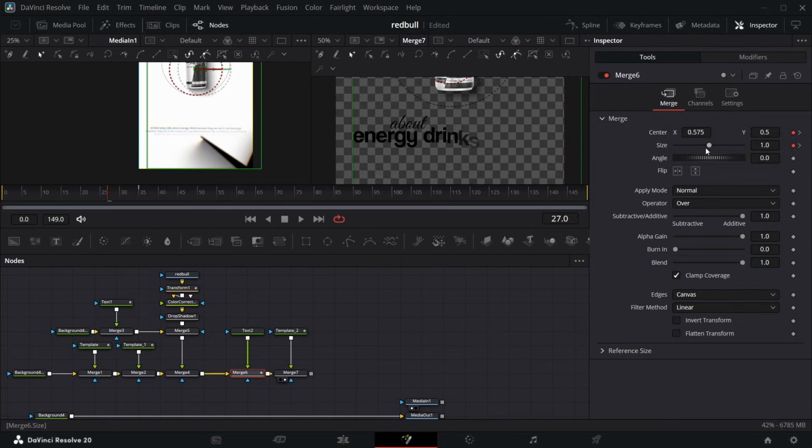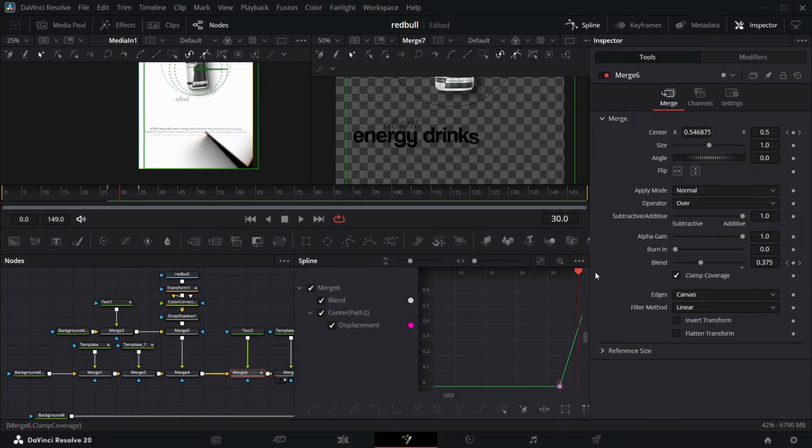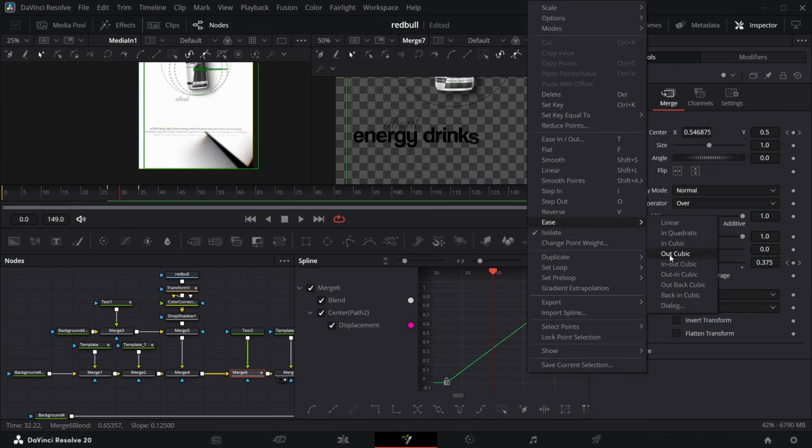Take it to this side. Nope. We're just going to keyframe it from here and keyframe the blend value. We are going to keyframe the blend value again, keyframe it here, come back here and take the blend value down to 0, so that we play it like this. Yep. So you go to spline, you always need to ease out all of these. Select all of these and out cubic.